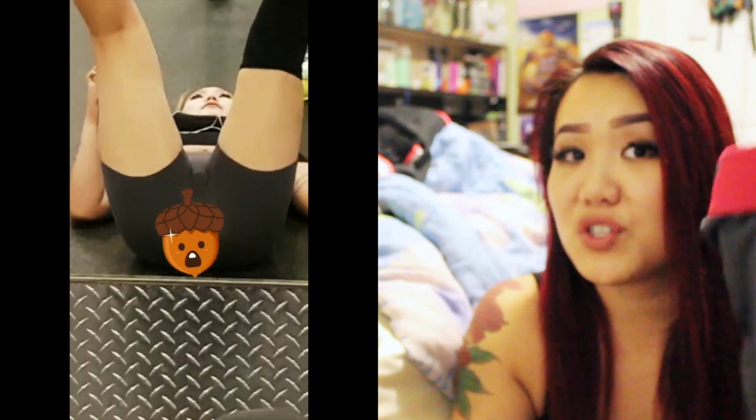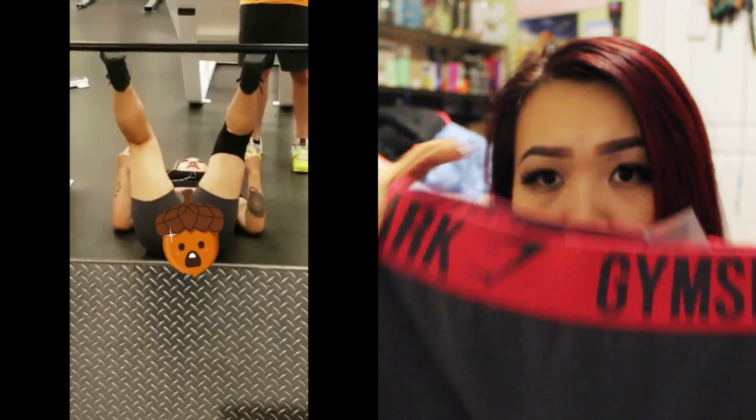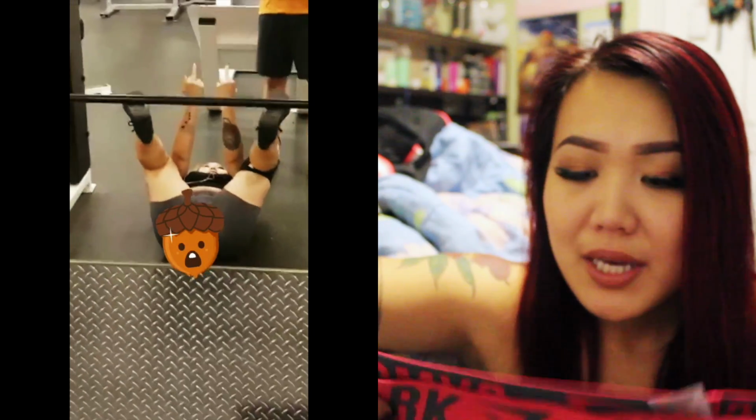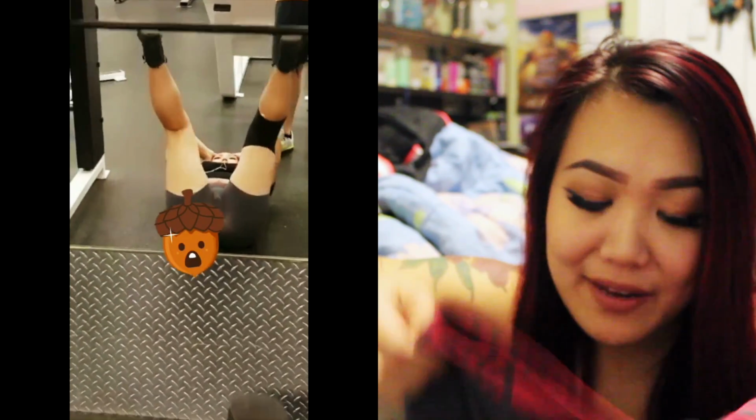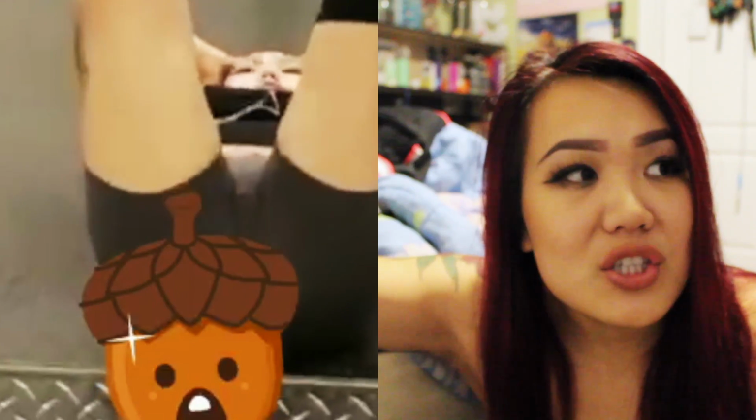And same applies to the shorts as well, like the Fit shorts that look exactly like this, but in shorts version. I have that as well, and I'm not a fan. The only way you can make it not see-through is if you wear it a certain way. Again, I found this out because I had to do a lot of research on this, which shouldn't even happen, because why the fuck does one pair of pants stress me out so damn much?